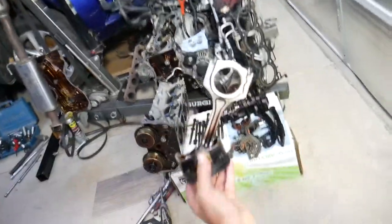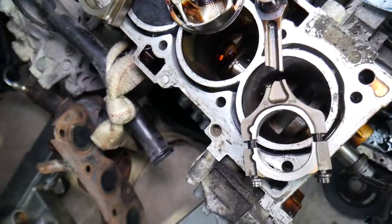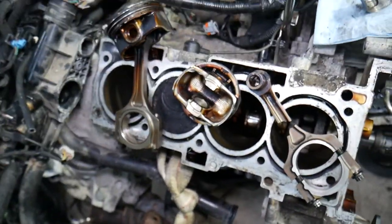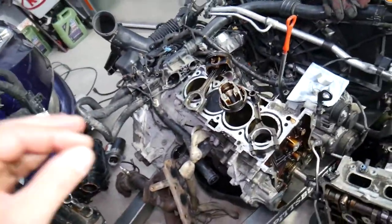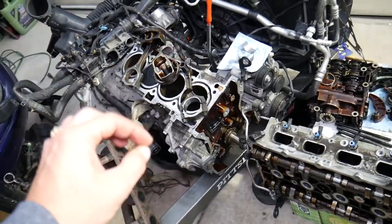We have one right here, and we have one that's broken — you can see this one is practically in pieces. So let's cover how to do that. On most older cars it used to be pretty straightforward, but some are really complicated, and that's what we're going to explain using this engine today.